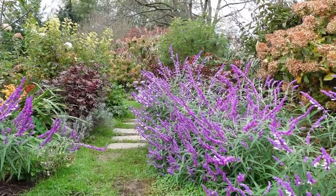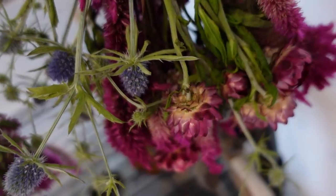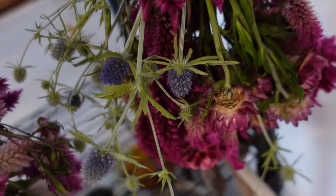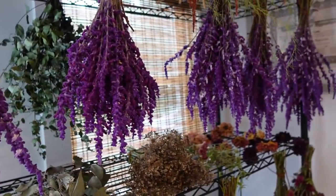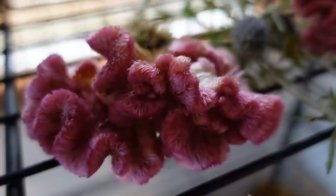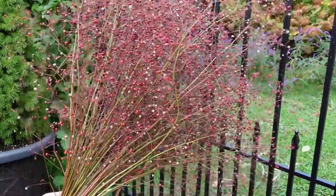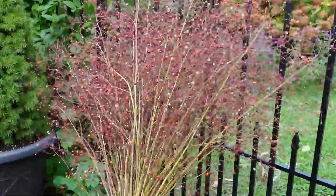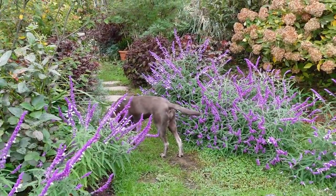Today I'm going to do a little garden tour to show you everything that I'm going to be harvesting for the purposes of drying. It looks like we're going to be getting 6 days of rain, and we're going to be getting into the low 40s. My main concern here is all the rain. I'm harvesting things before they have the chance to brown or fall over and perhaps get trampled on. And it really is that time of year when it's time to harvest for drying. So let's take a look around.